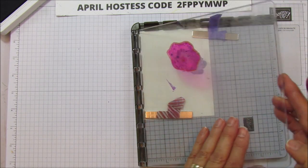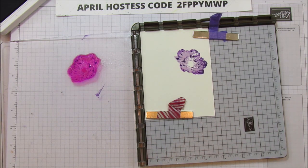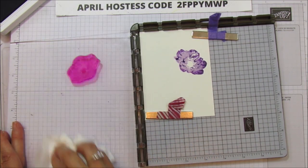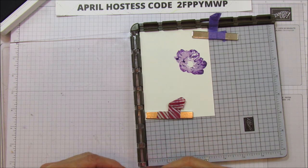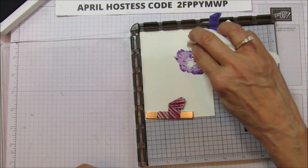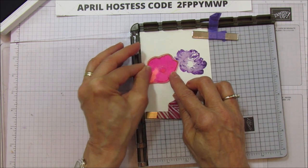I'm just putting it on the outer edge, but put it however you want. I do love the watercoloring technique. I like to watercolor, but this is such an easy way to get that look. If you have a lot of water, you can always just dab that real quick. And then I'm going to put another one on this side.